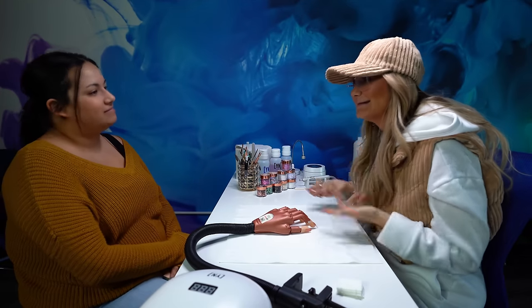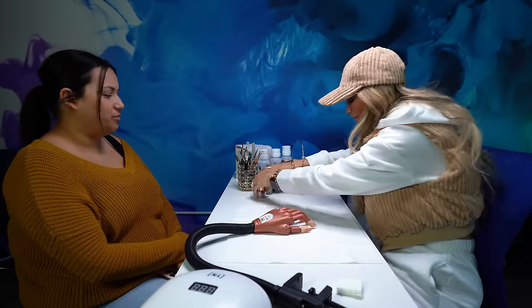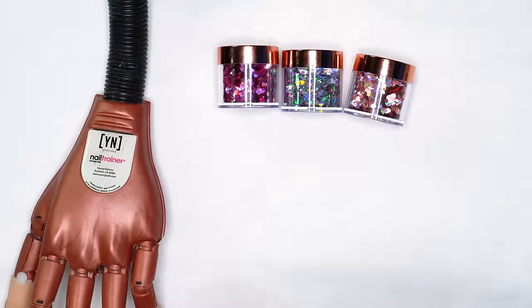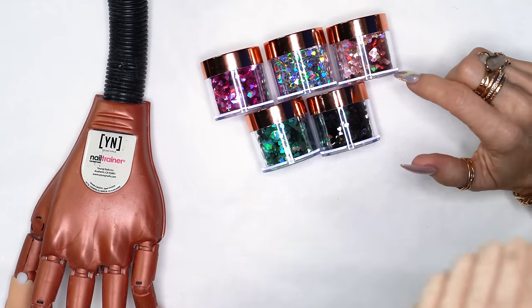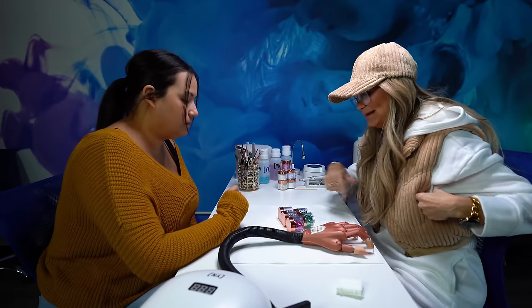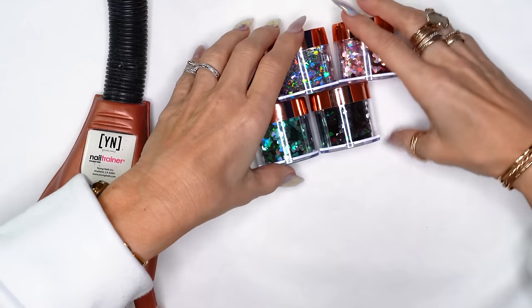So Kara, they asked me to do a Valentine's Day nail and I was like, can you give me all your hearts? So all these hearts right here are all the hearts we have in stock. I actually think the colors are pretty amazing. I'm not sure what I'm going to use yet — it'll most likely be these two, but you know me, I throw stuff in. This one's my favorite. I'll definitely use one of those then.